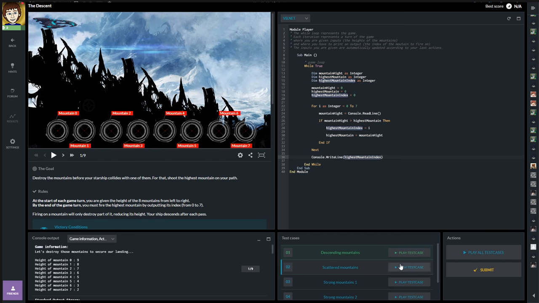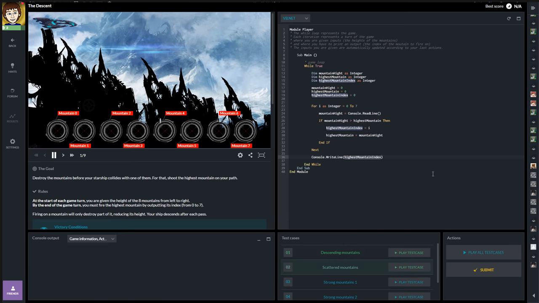Let's play test this in the next scenario. In this next scenario, we've got some scattered mountains.